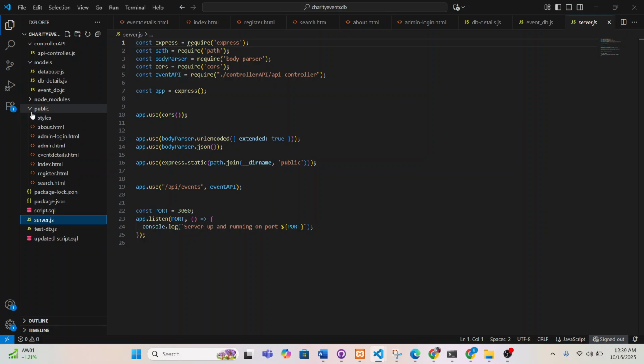The HTML files are held under the public folder, under styles. It contains a lot of HTML files with the CSS as well, and the script for the SQL database, server.js, as well. That's the front end of the website.